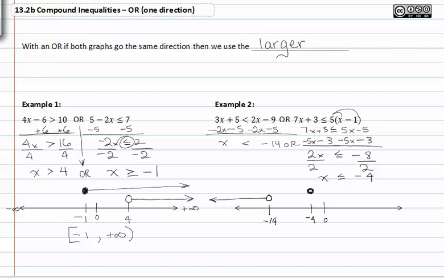that's going to be a closed dot at -4, also heading to the left. The larger of the two graphs is from -4 heading to the left or toward negative infinity. So we have to pick this interval, the longer interval, as our solution. This should not be a bracket; it should be a parenthesis because you can never get to negative infinity.